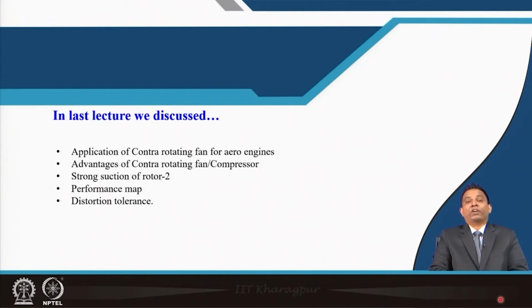But when we did our design and our experimentation, we realized that rotor 1 is not going into stall, even though it is operating at low mass flow rate, and that is the benefit, and that is what gives the wider operating range to the contra-rotating fan. So rotor 1 will remain in an unstalled condition, and rotor 2 will behave like a conventional stage or conventional rotor configuration. So that is the benefit that we have explored.